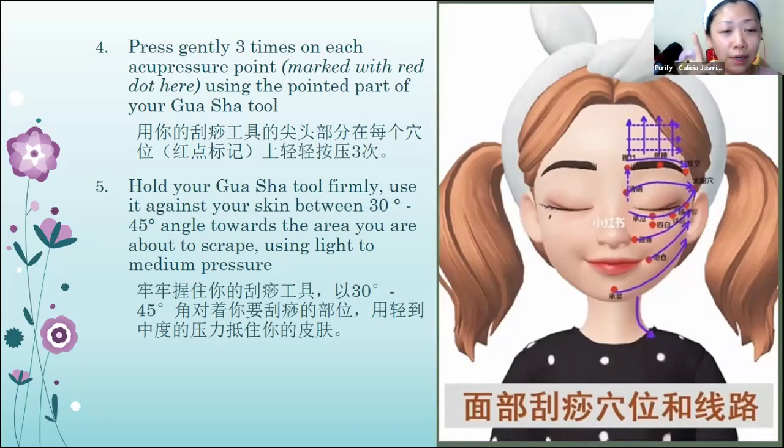Please do not neglect your neck. Okay, do not neglect your neck. So this is your neck. We're going to scrape upwards. One, two, three, four, five, six, seven, eight, nine, ten. Okay, move on to cover the other part of your neck.